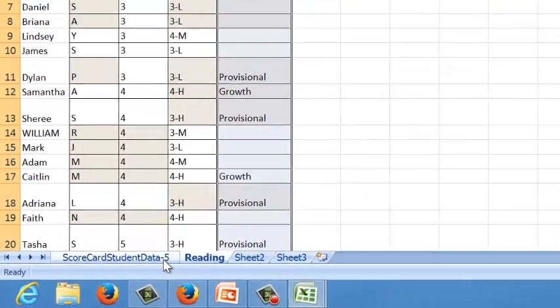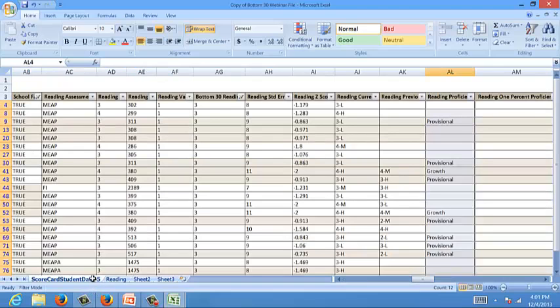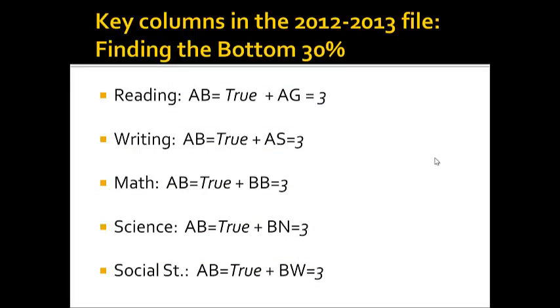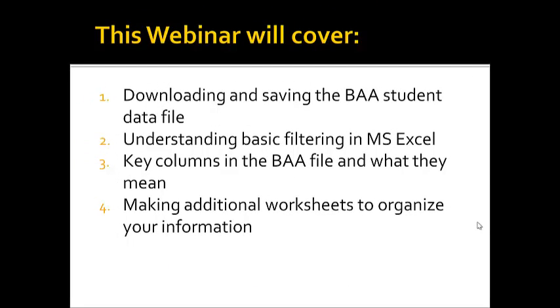Now once I'm done with reading and I have all the information organized for myself, I should take a moment to clear out the data filters that I've already taken care of. So I'll go up to Sort and Filter and down to Clear. Again, here are the key columns within the BAA data file for 2012-2013. So you can easily organize student lists in each subject area, copy and paste each one into its own sheet. When you run out of tabs for your other subject areas, simply click the last one to make a brand new sheet. Let's check where we're at. Now we can sort key columns within the BAA data file.